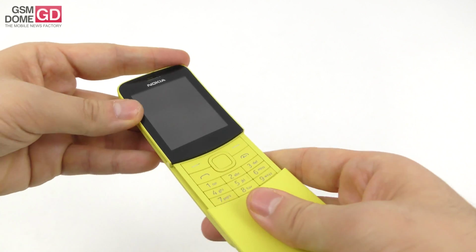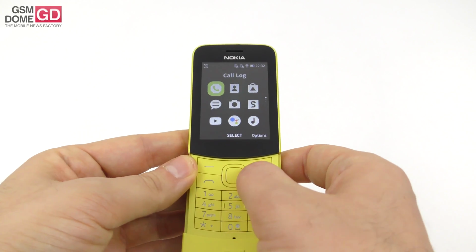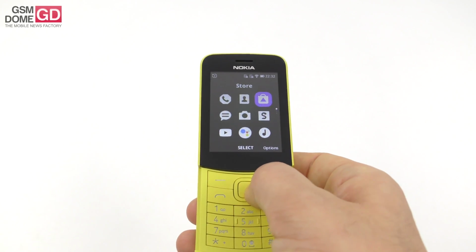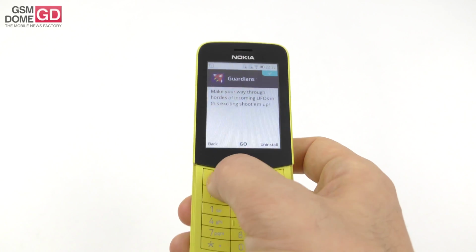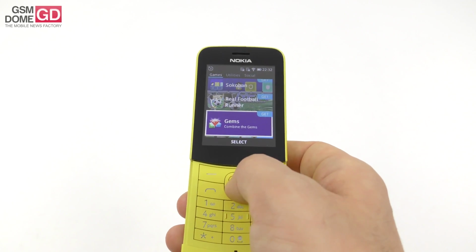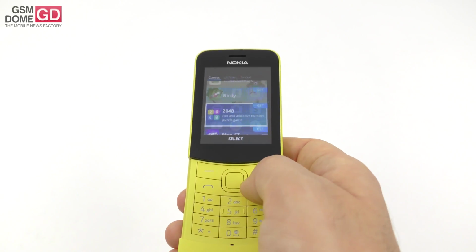On the software front, we're running on KaiOS. That's what they call it. Google invested money in this, and KaiOS is basically a hybrid of smart things applied on top of a feature phone. So it provides call log, contacts, its own store where you can find apps, utilities, social stuff. There's Twitter. I know there are a few apps, so there could be more in the future, but so far so good.